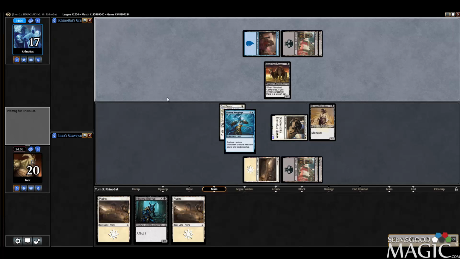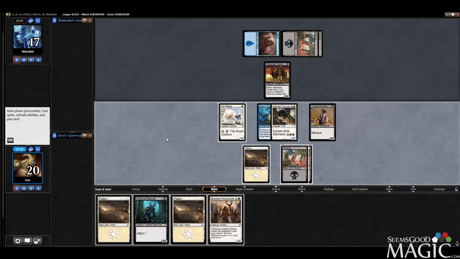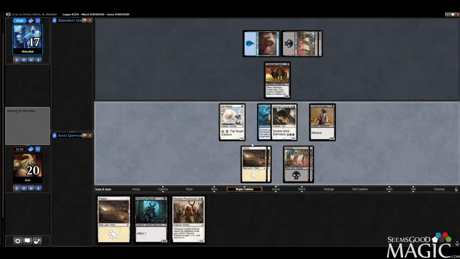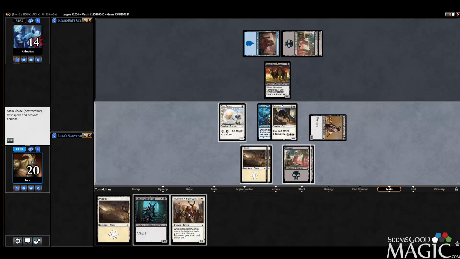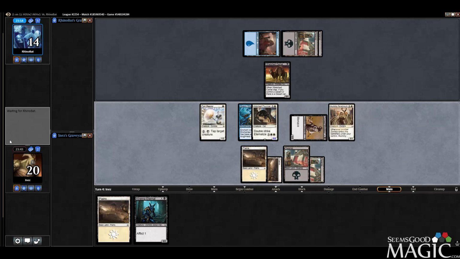Illusory Wrappings on the Adorned Pouncer. Well, that's an interesting choice. Paramount is good. I think we're just going to get in with Minotaur, play the Paramount, and pass. That way we can play the Eternal to pump the Paramount and still attack into Camel if they in fact play a follow-up creature on their turn.